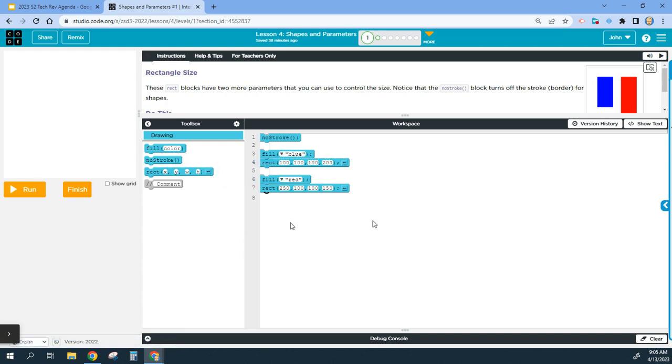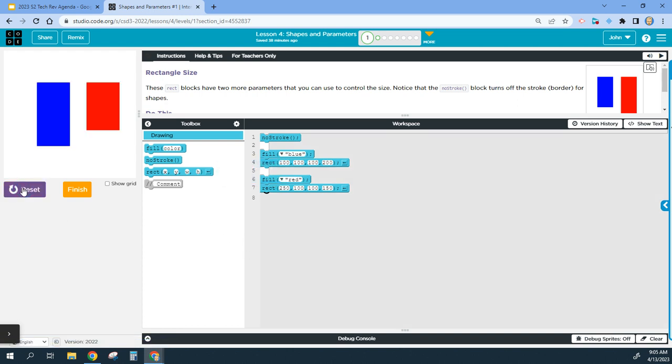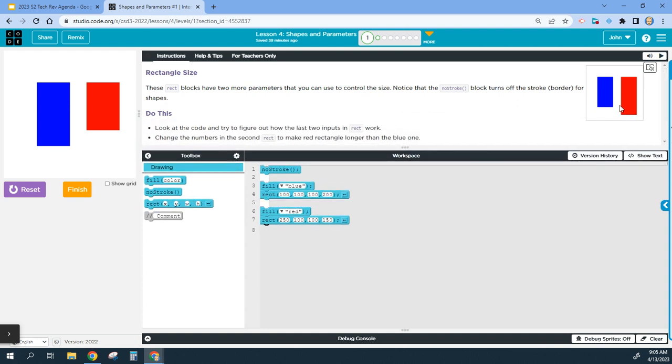So, for example, here I'm going to click run and I can see my rectangle on the left is the blue one. It's larger than my red one. But if I look at my directions, remember, sometimes I need to stretch out my directions. It wants me to make it so that the rectangle on the right, the red one, is the larger. So that's where I'm looking at my script here.